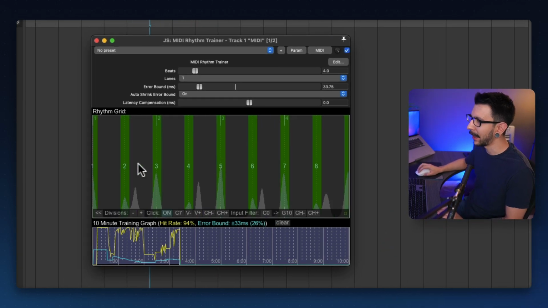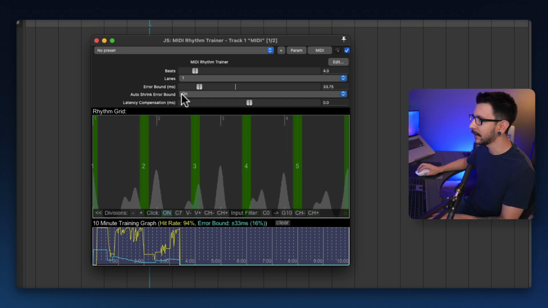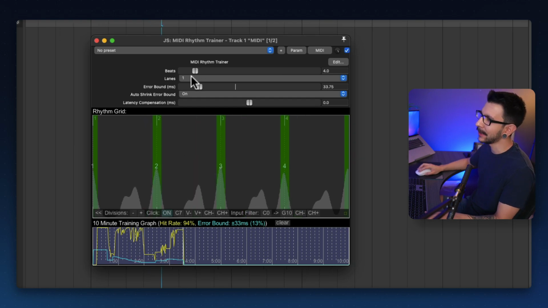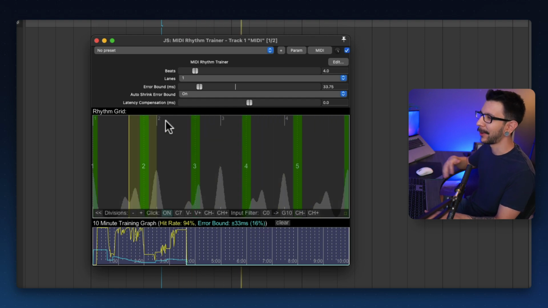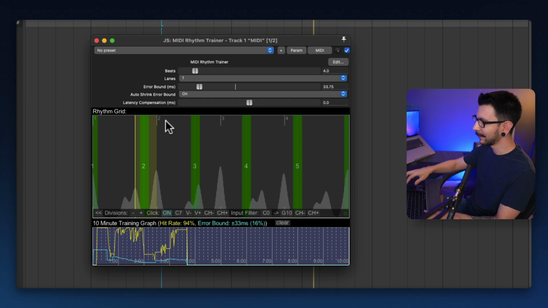Now let's put the swing back and play with the divisions, which is another fun thing. You can divide your 4 beats into whatever divisions you want. For example, in 4 beats you can divide it by 4 and that will be your quarter notes, and that'll be just straightforward. But now the fun thing begins when you divide it by 5. So now you have 5/4. So you can practice your polyrhythms in here.